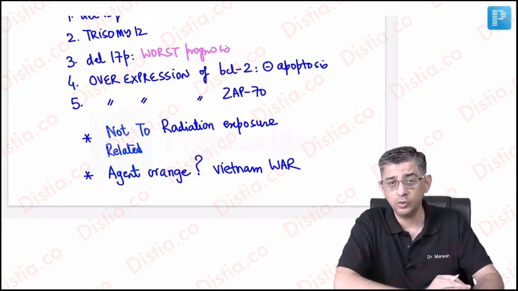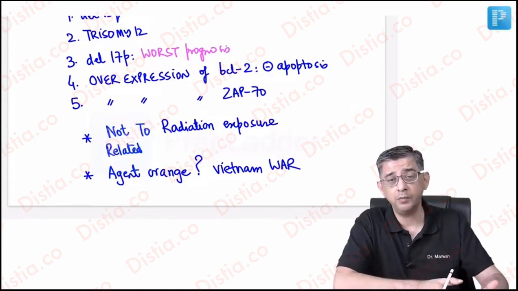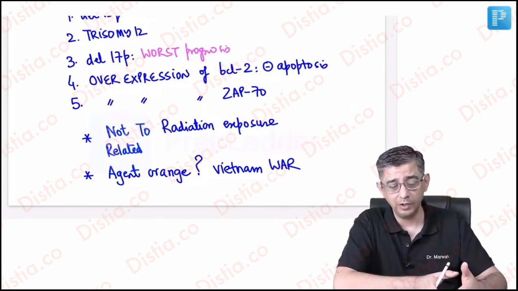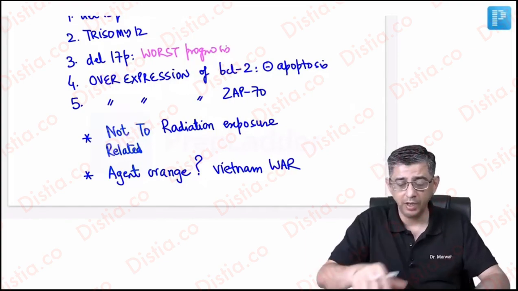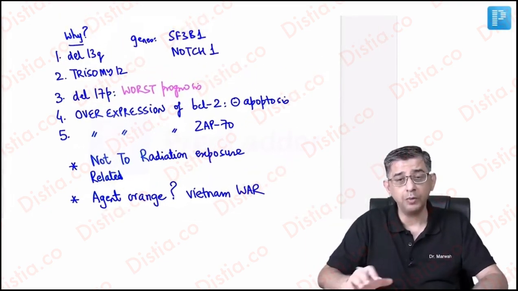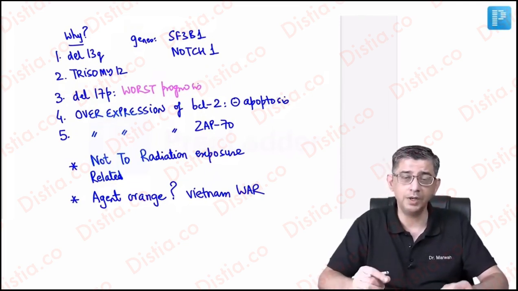Quoting Harrison here, this is the only blood cancer which has such a high level of familial association. Otherwise, we read about familial association multiple times, but here you read that first degree relatives are getting affected, like this person's father, elder brother and younger sister, when they attained 70-75 years of age, even they developed the same malignancy and expired because of that. So these are a couple of whys that you need to remember for this tumor which has immuno-incompetent cells. And now we will focus on the clinical part.